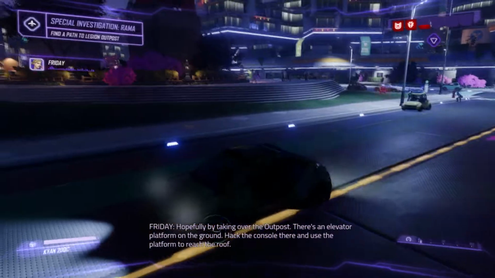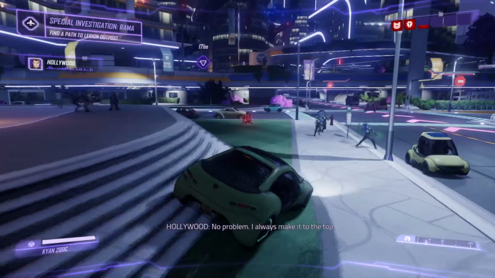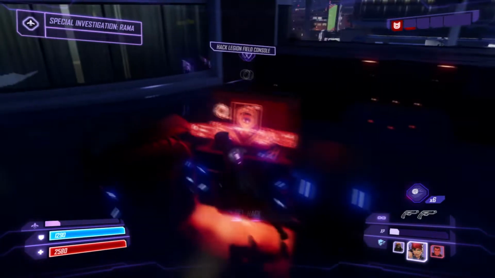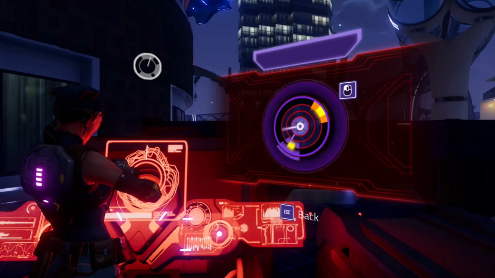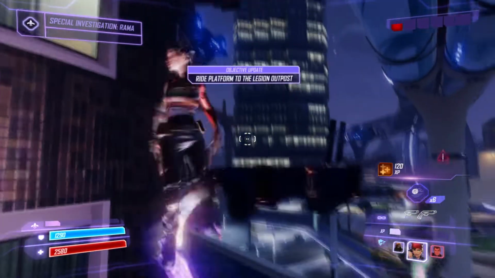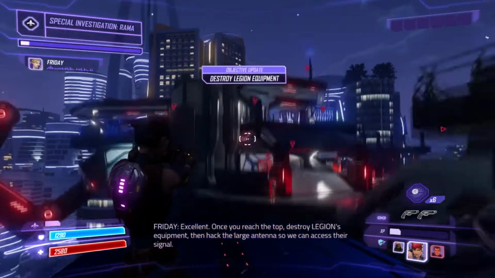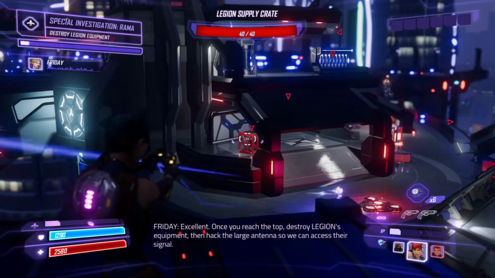There's an elevator platform on the ground. Hack the console there and use the platform to reach the roof. No problem. I always make it to the top. Damn it. Perfect car. Excellent. Once you reach the top, destroy Legion's equipment. Then hack the large antenna so we can access their signal.